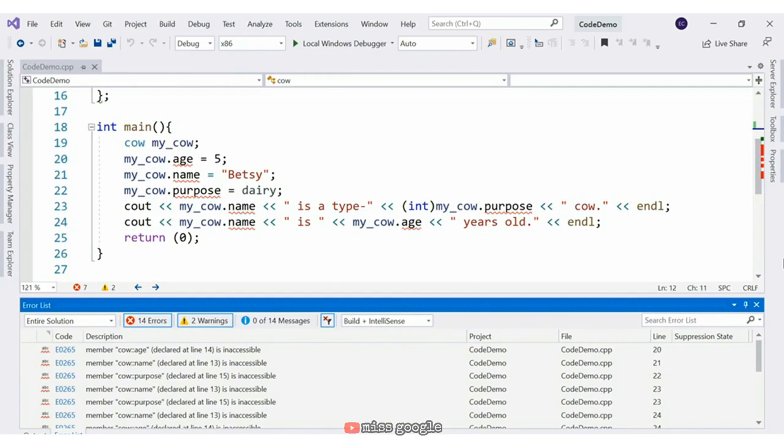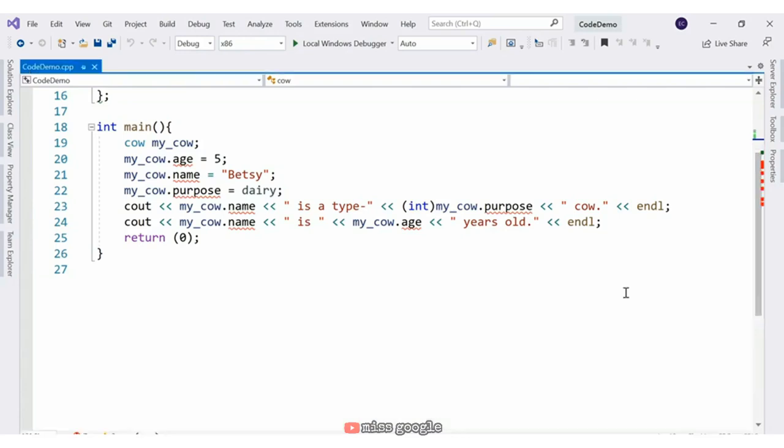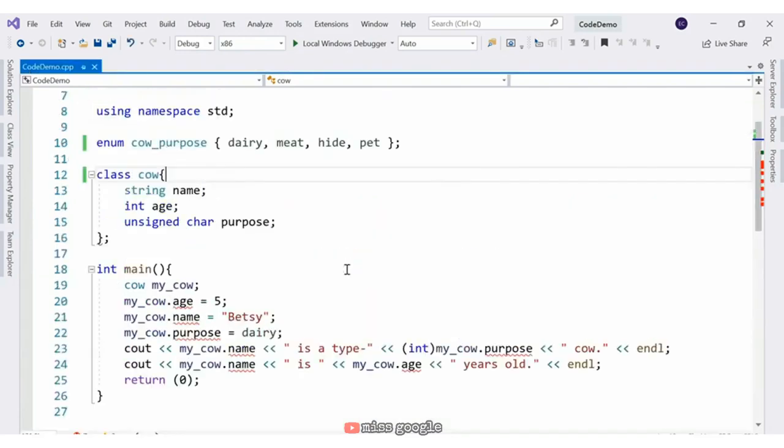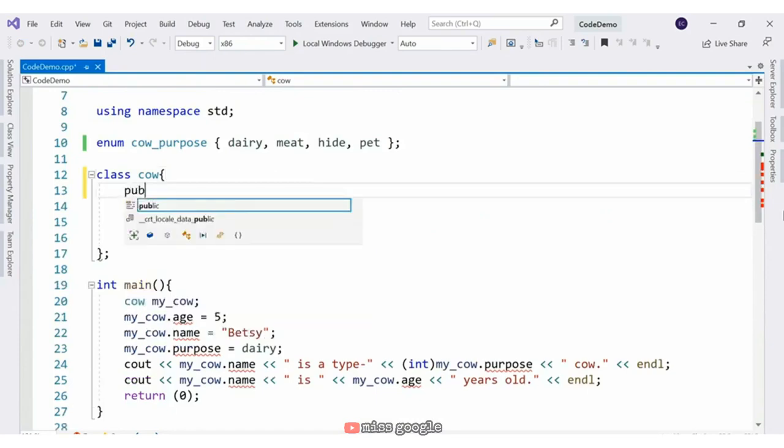outside world. Just for you to see how this class may behave just like the struct we had, let me add the public keyword to all members of the class. You simply type public and a colon. So there you have it. We've converted a structure into a class. Well, actually, it's more like I've forced a class to be used as a structure.